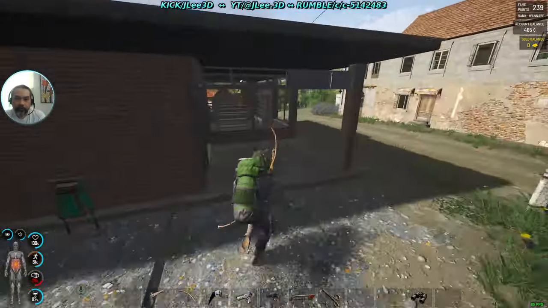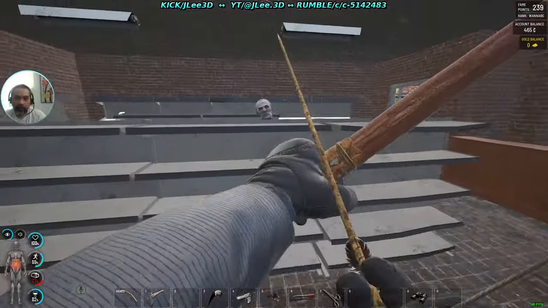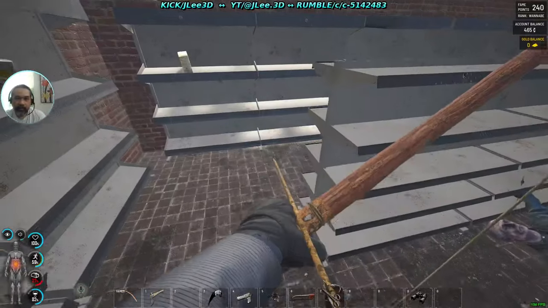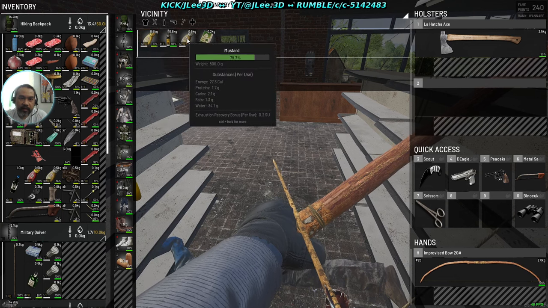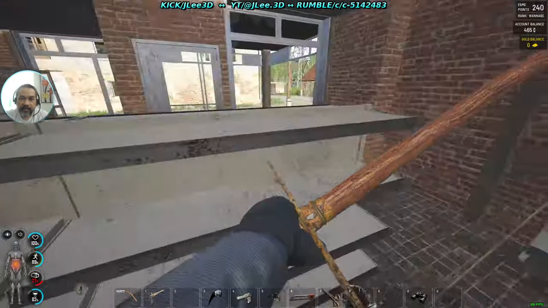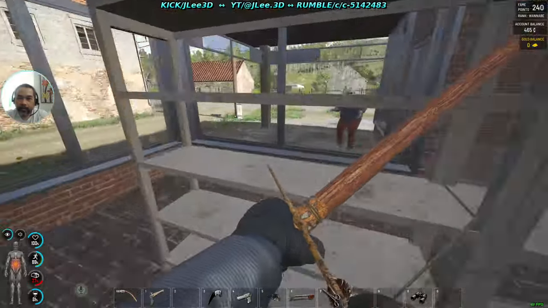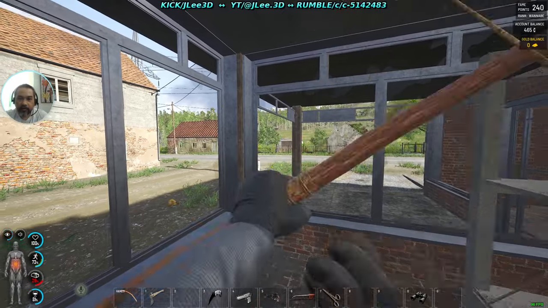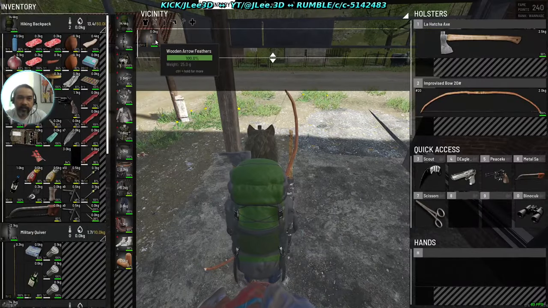Get over here. Uh-oh. Stay there. Good zombie. Mayonnaise. Mustard. Stay there. Smile. You're on candid camera.